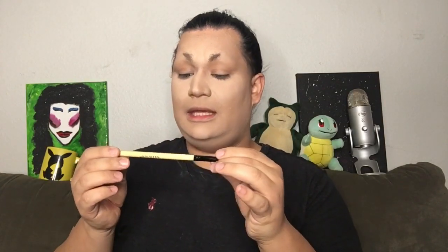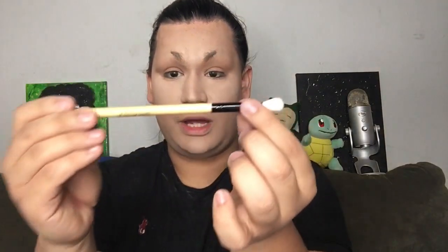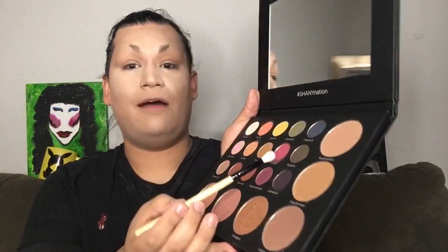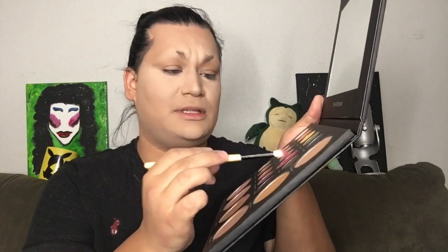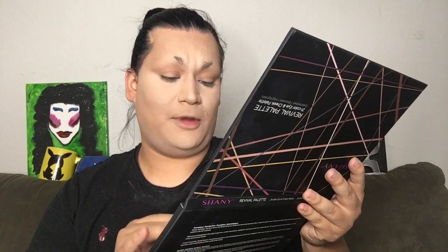The first brush we're gonna go ahead and use right out of the package is the EC001 Tapered Crease Eyeshadow Brush. I actually think we're gonna take Avenged — one of the ones we swatched — and see how it performs with a brush just right onto the eye. I always like to get a generous amount but I'm not bending the bristles; I'm just patting it, loading it up little by little. I'm using these without primer so we can see how they perform right on the skin, since I honestly do not typically use primer before my shadows.